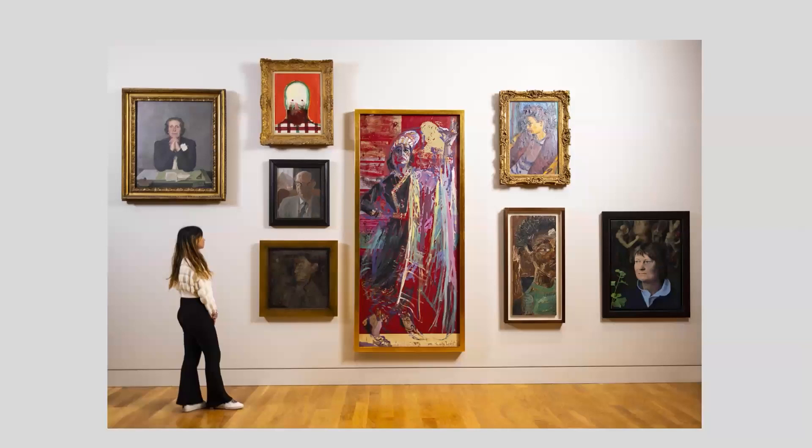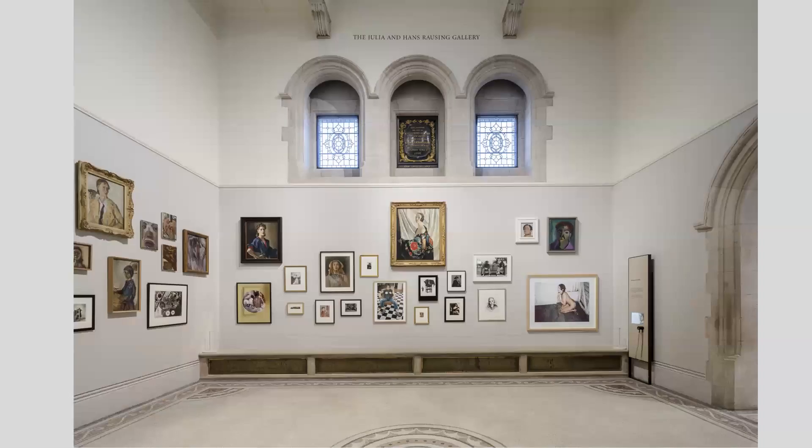The end wall mirrors the wall with the Reynolds Omai portrait and shows a selection of portraits demonstrating different styles of portraiture in the 20th century. You will recognise wonderful works such as Topolski's picture of the dancer Pandit Ram Gopal, the famous Tom Phillips portrait of Iris Murdoch, and Caroline Haslett - a woman who specialised in electronics and revolutionised life for women by introducing electrical gadgets into the home - as well as Stephen Hawking, Philip Larkin, and others. In some places, we put in this very dense hang so we could get more works on display and vary the look, feel, and pace of the gallery as you go through.